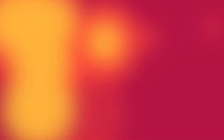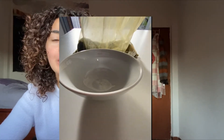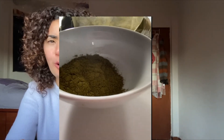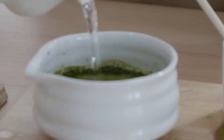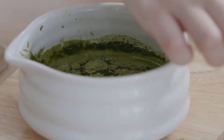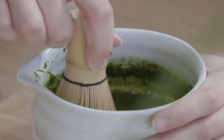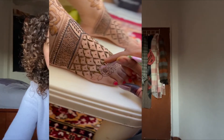Henna, or Mendy, is actually a powder derived from crushing the leaves of the henna plant. The earliest use of this plant dates back to Cleopatra's time — she used henna to adorn and beautify her body. Henna has some superstitions attached to it: in Morocco it signifies the strength of love between bride and groom; in India, it's believed that the deeper the color on the bride's hand, the better her relationship with her mother-in-law. Many traditional henna designs are sacred symbols of prosperity, love, loyalty, fertility, and good luck.